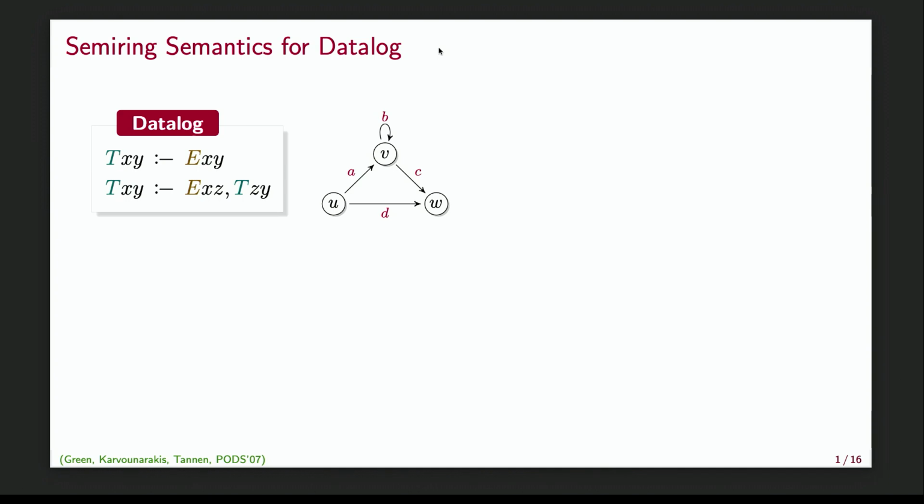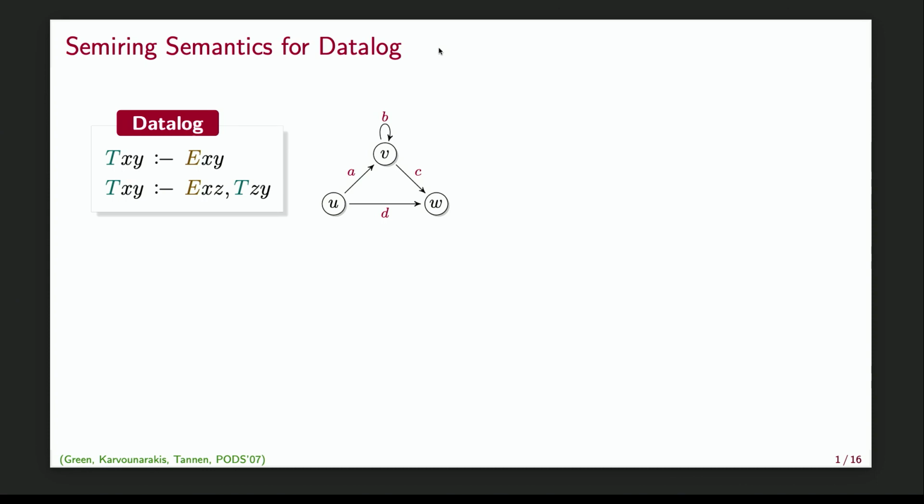And datalog is a rule-based query language like this, for example. We read the rules from right to left. So in this case, if we have an edge, then this means that this tuple xy should also be in the relation T that we are defining. In this case, it's the standard example of defining a transitive closure. So the second rule means that if we have an edge from x to z, and we can already go from z to y, then we can also go from x to y.